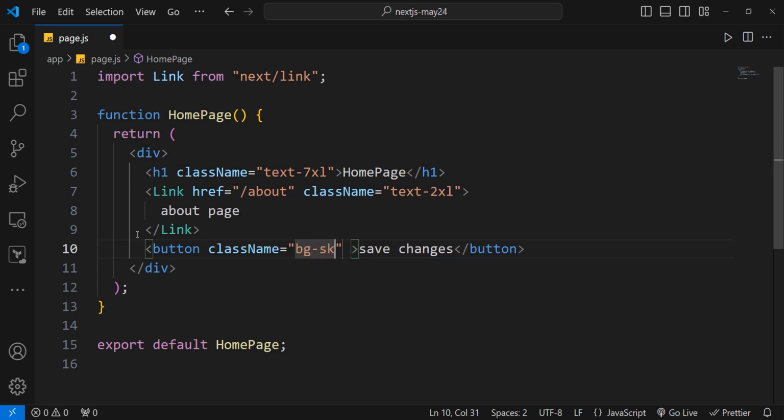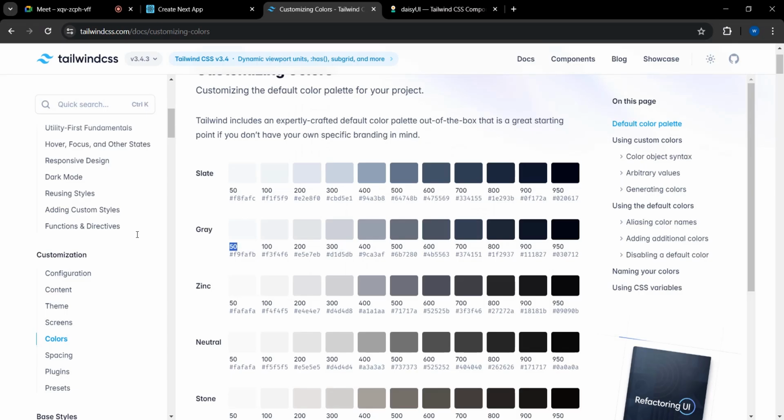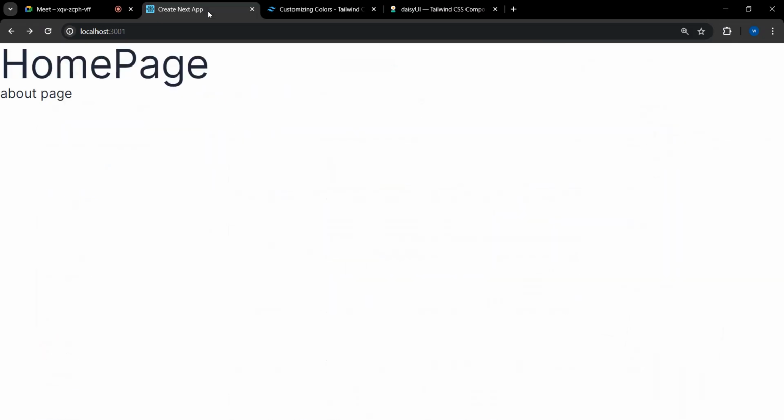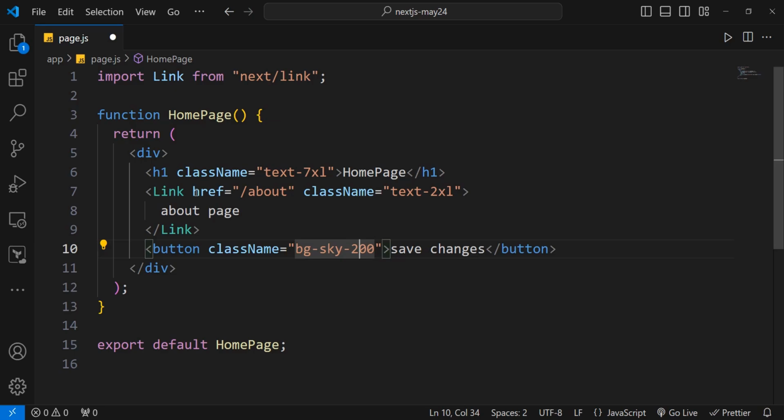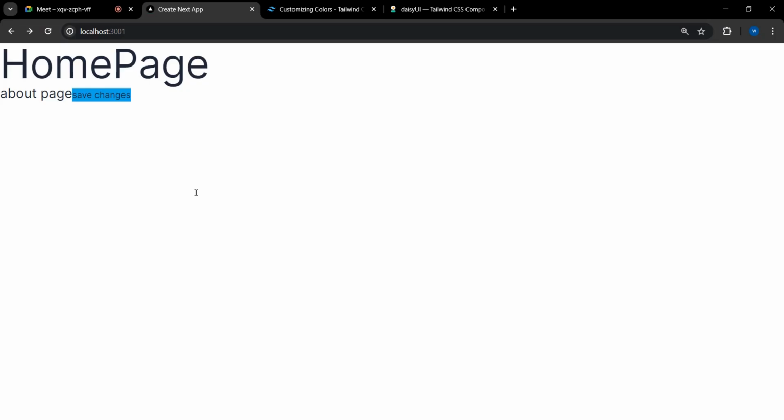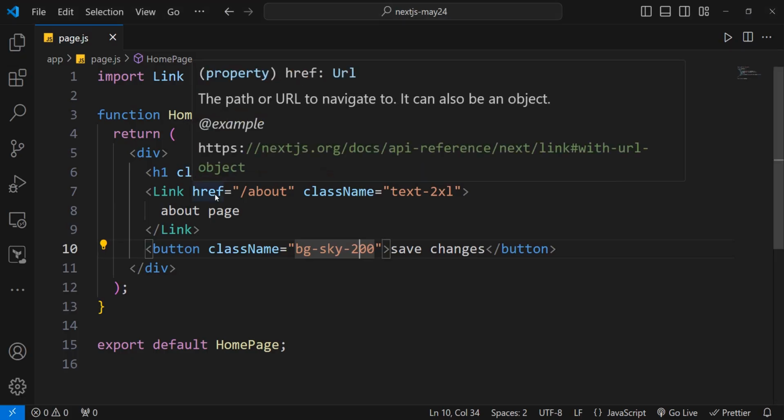If I have to give a sky background color, I'll write sky, and let's say I will give it a weight of 500. Look, it has got that. If I decrease the weight, let's say 200, and if I save this, look, it's lighter, right? This is a button that you have. So this is how these things work.